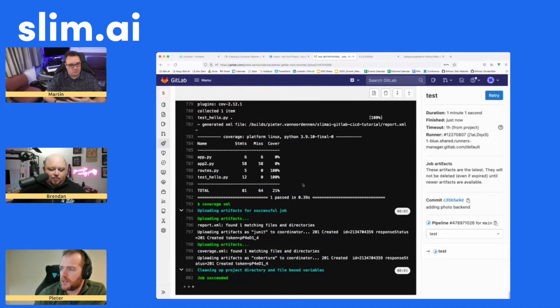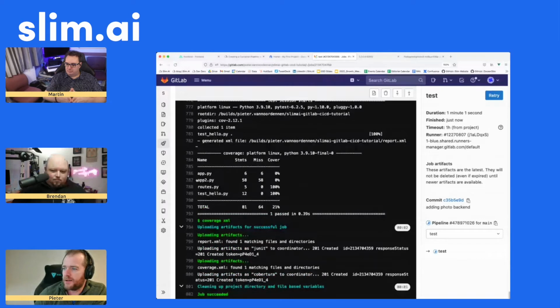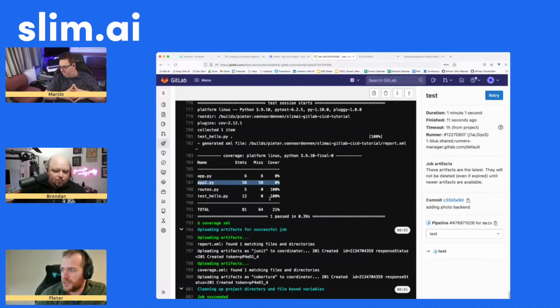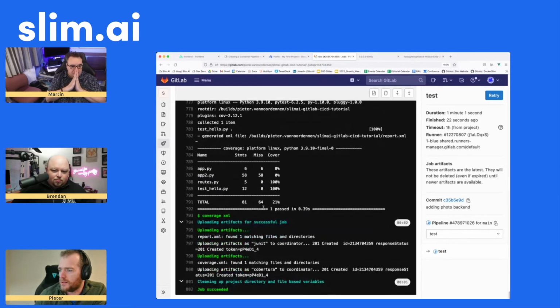Oh, now it's doing some stuff. It looks like our tests passed. And that's interesting. It actually ran, so this app2 file was something that I put there. That's our backend for the photo app. So it looks like that is doing something in the tests. Okay, so that succeeded, no problem. Let me go back to the pipelines here.